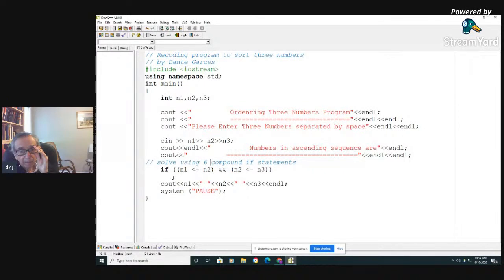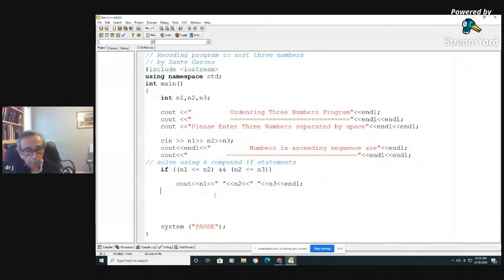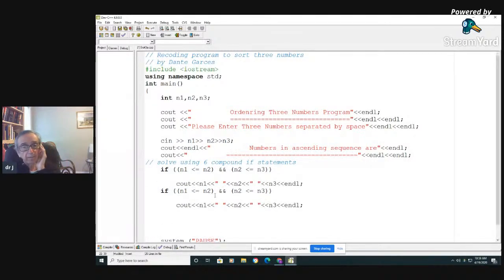So if this is the case, cout N1, N2, N3. Okay, the next if, there's 6 of these, so I'll make a little room. And if indentation, I would indent like that. And now let's cut and paste this. Control C, Control V. What's another possibility?